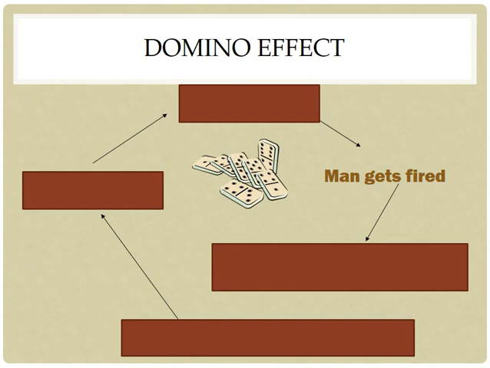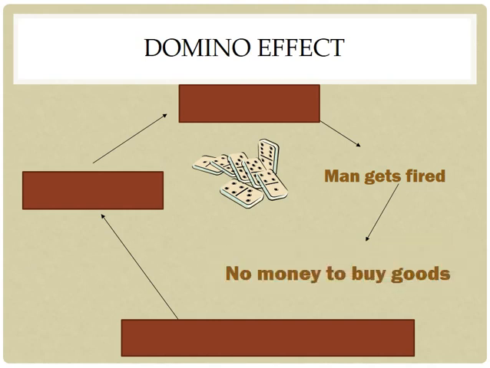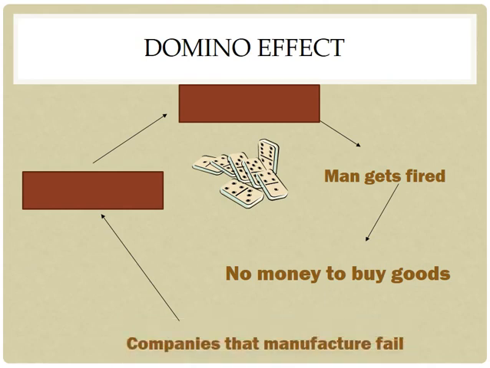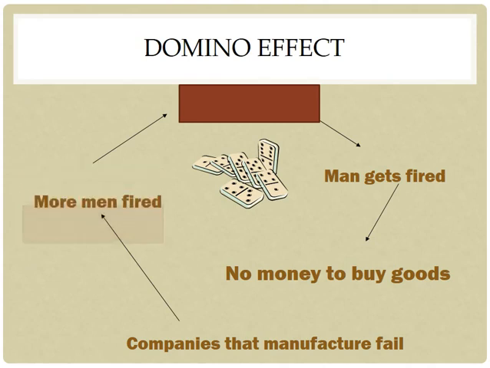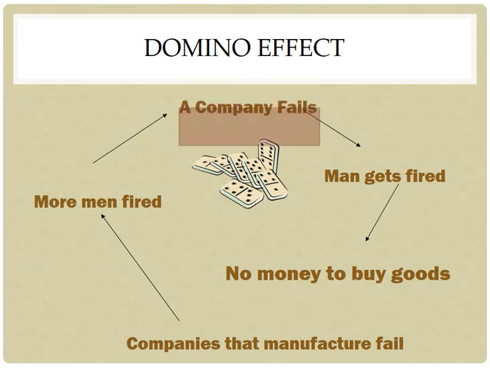The other side of it is if a guy gets fired, that means he's not spending money on goods. And if he is not spending money on goods, the company that makes those goods is going to fail and go out of business, which means those workers are going to get fired, and then another company is going to fail, and then another man's going to get fired, and the circular effect happens. So while this trickle-down effect can be a good thing, it can also be a bad thing. We can see the domino effect where people getting laid off are going to lose money. And that's essentially what's going to happen during the Great Depression.